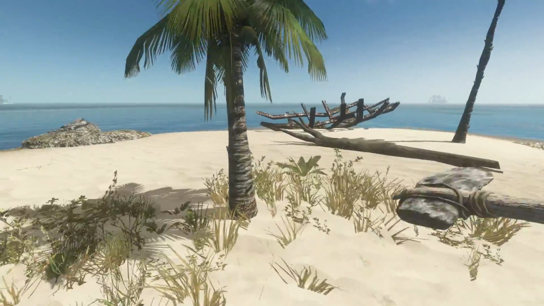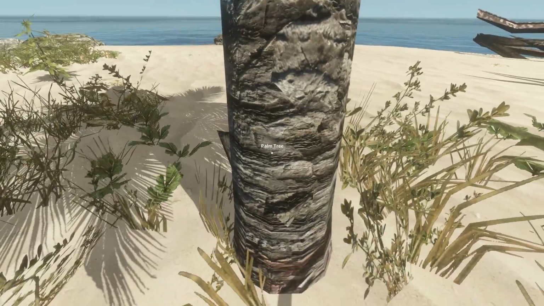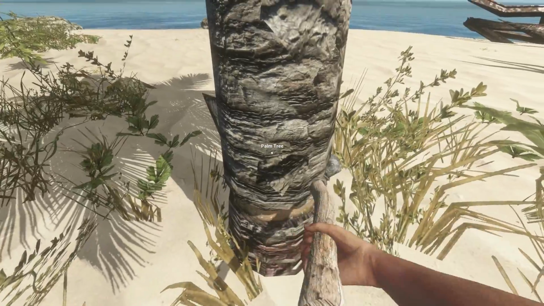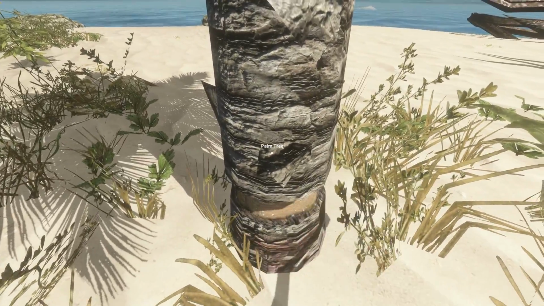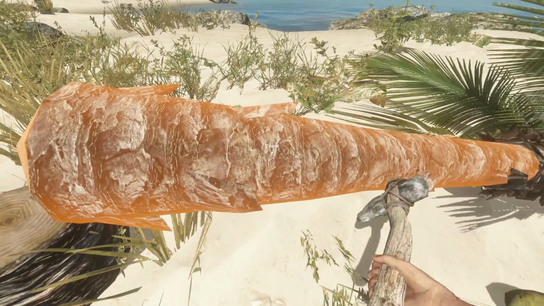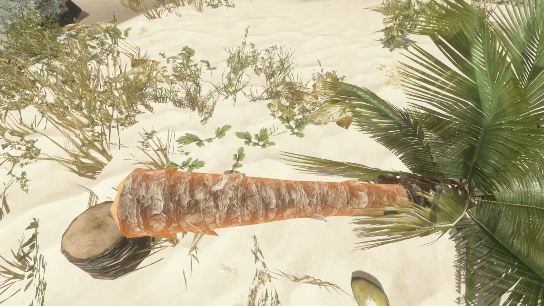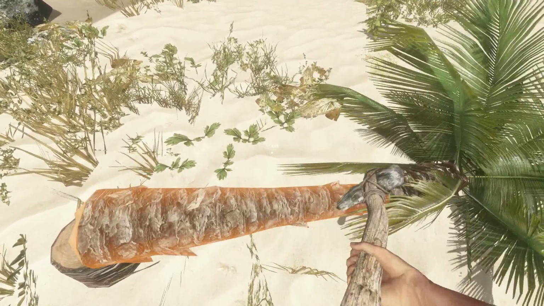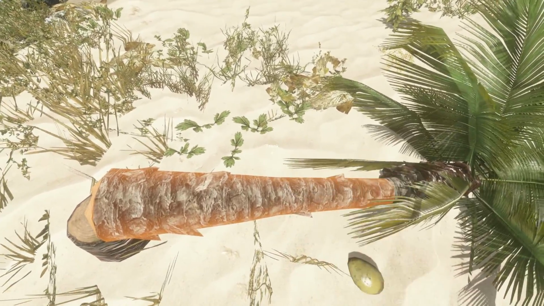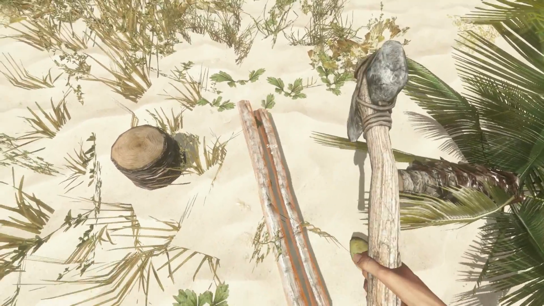Let's start with a small one right here. We need to get set up. There we go. Timber. It's going to break into different pieces, and then you're going to be able to harvest sticks and palm fronds, which again are both important for doing things like making fires and building your shelter, making a roof over your shelter. You need palm fronds.